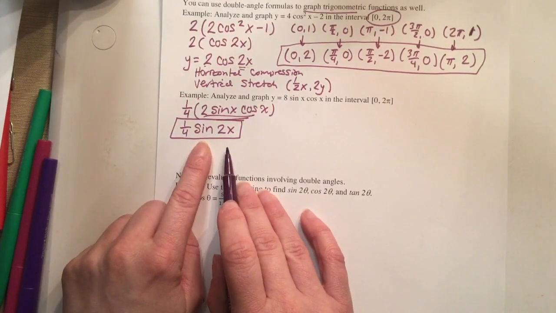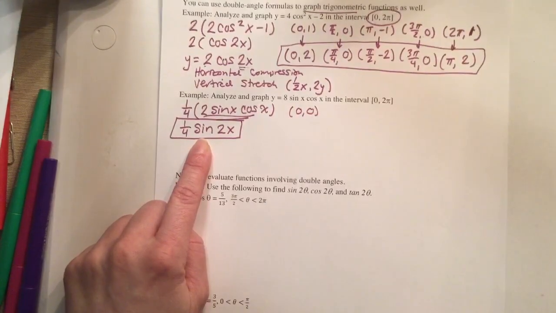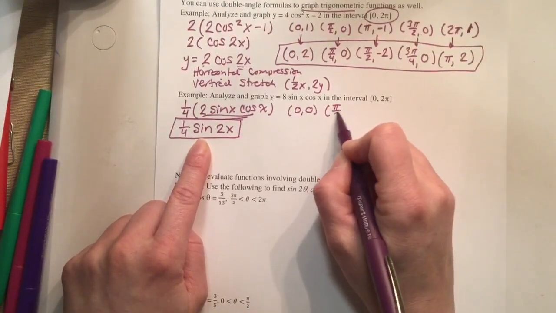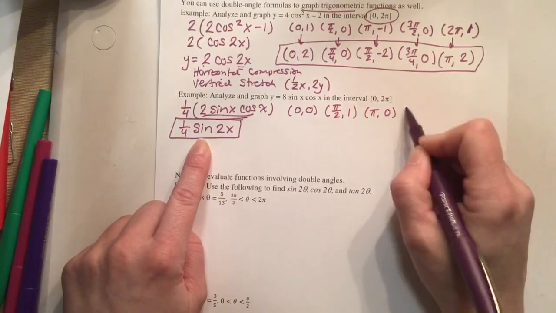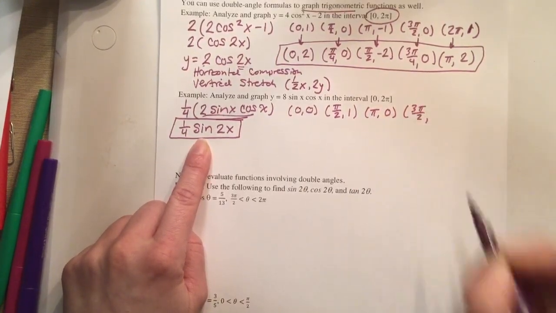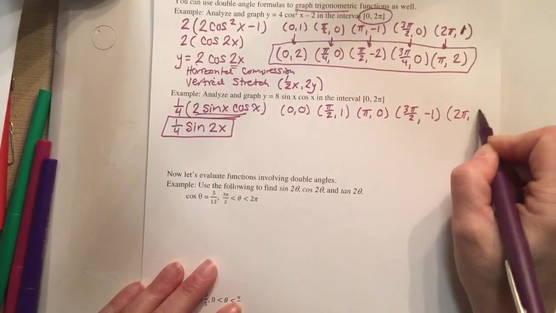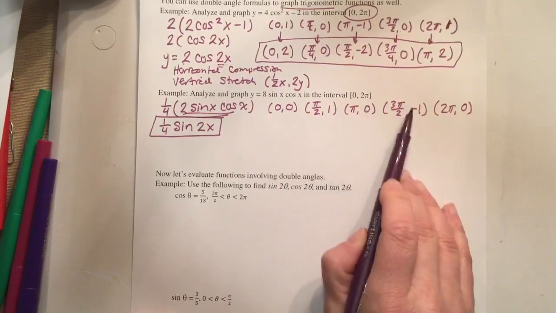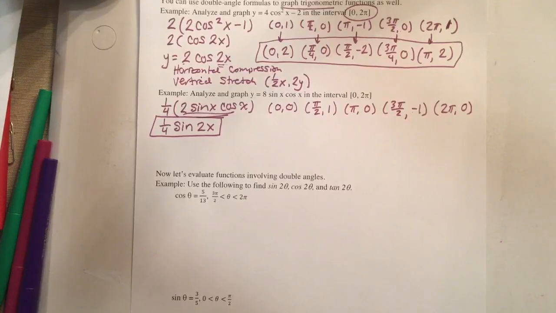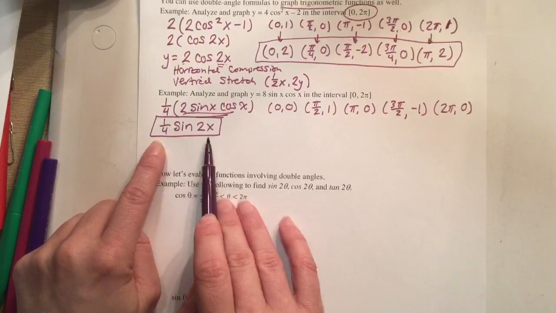Now, sine function. Sine had 5 key ordered pairs. Again, they're different than the cosine because it's a different function. Remember, sine starts at an intercept, 0, 0. Then it goes up to the high point, so pi over 2, 1. Then at pi, it goes back and hits that intercept again. Then at 3 pi over 2, it goes down to its minimum point at -1. At 2 pi, at the end of the period, it hits its intercept again. So it's intercept, maximum, intercept, minimum, intercept. Those are our 5 key points. Now we have to change those key points to match our function.